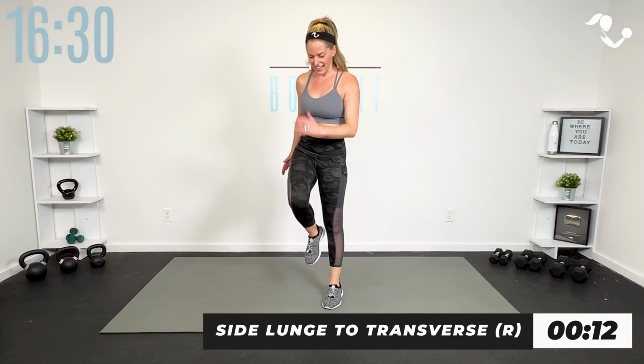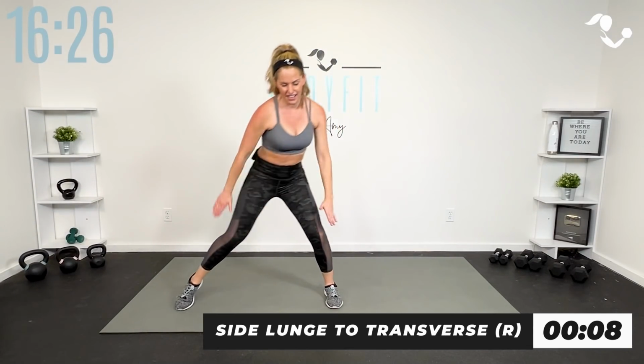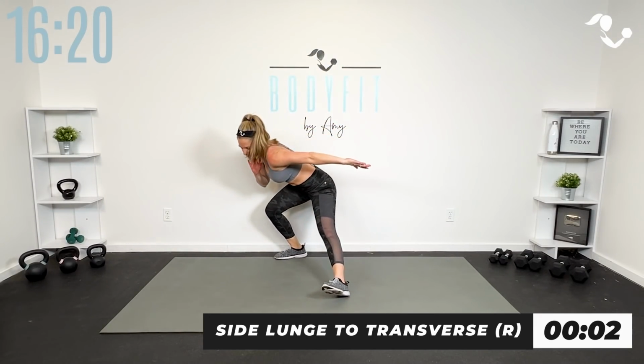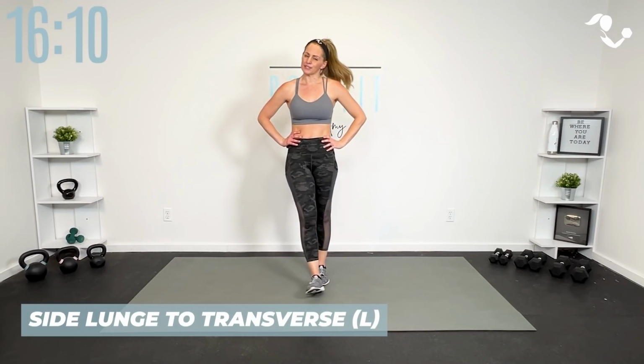10 seconds. Legs are working. And breathe. Core's engaged, pull it tight. 3, 2, 1. Shake it out, yes! All right, let's get that other side. There's that heart rate, right? There's that extra cardio. We're gonna do the same thing other side.